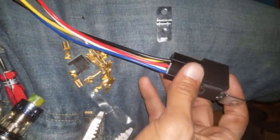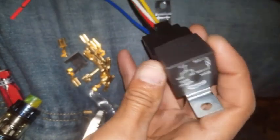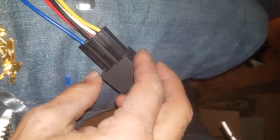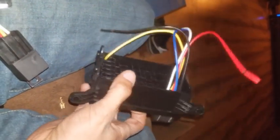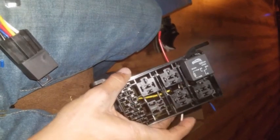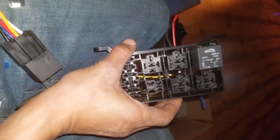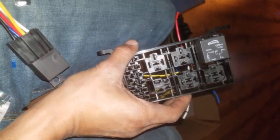Alright, so this is a complete auto relay here that I bought off Amazon. This top part comes off and this is the wiring. I'm cannibalizing this wiring and putting it into a self-contained little box just like your auto relay in your car. That way I can mount this in the trunk and it'll be white when I paint it and it will be something cool.